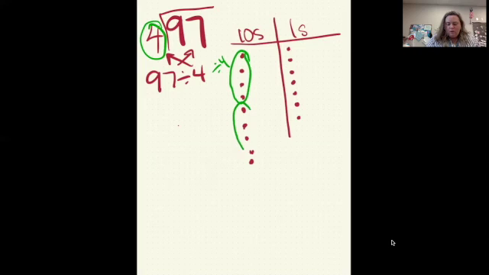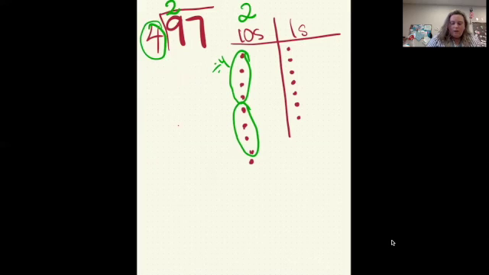So in the tens column, I have 2 groups of 4. And that is saying that in the 9s, and I didn't write this very well, but in the 9s, I can divide 9 by 4, and I get 2 groups of 4. And in 2 groups of 4, there are 8. So I'm just going to show you the place value model now, and then I will show you how I relate that to the standard algorithm a little bit later.